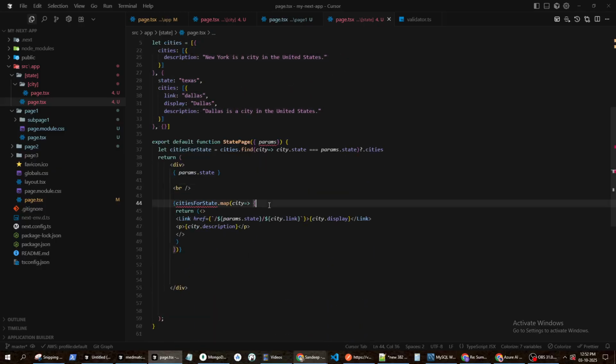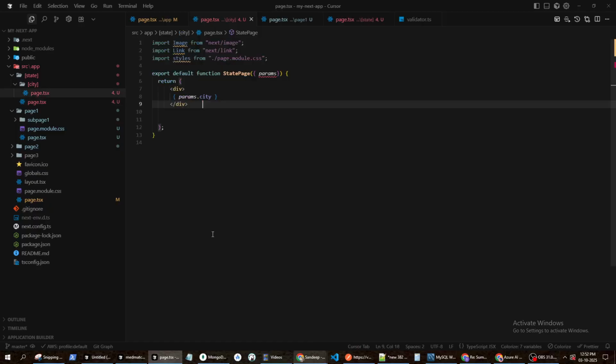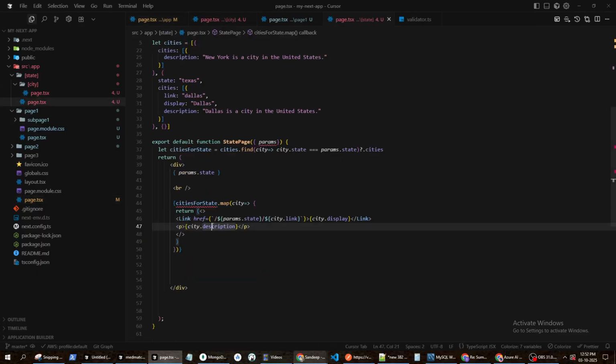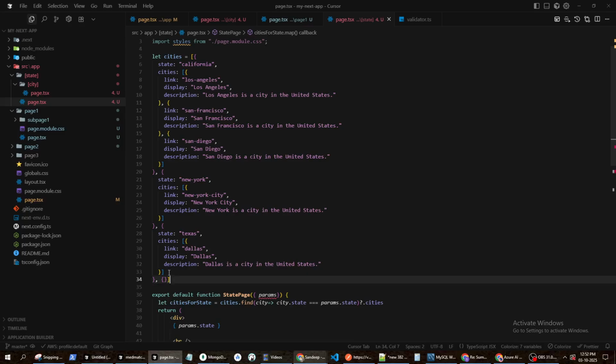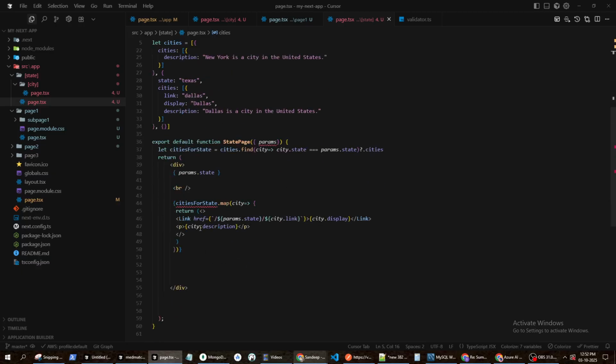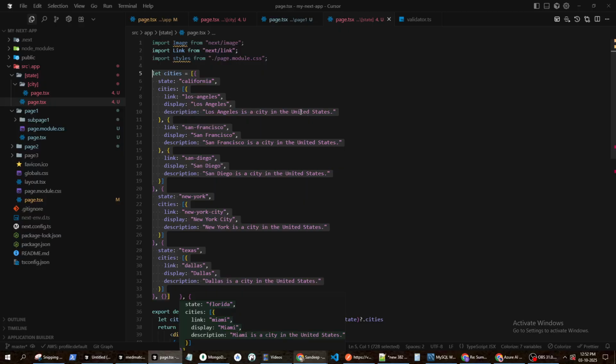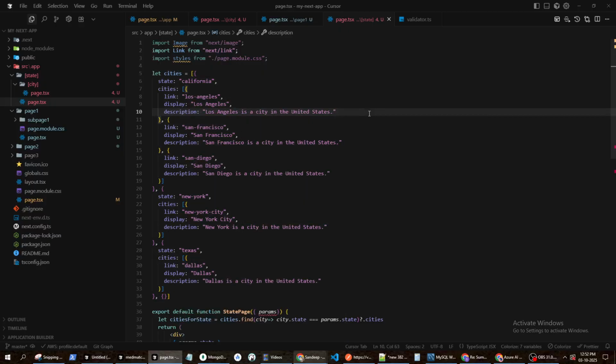Okay, now you can see this thing and this thing is almost the same, right? The link for the state and the link for the city. So these things also can be extracted out as a component. And this data, which is now separated from the component but still inside this page, should be fetched from the API.